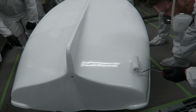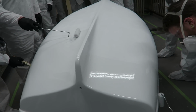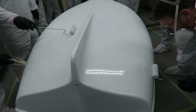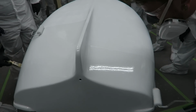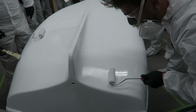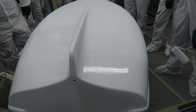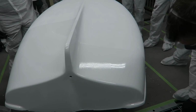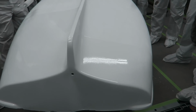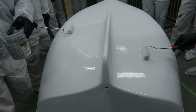Now, the reason that I am so excited about talking about this paint is when I was down there, this is actually the first paint that I have ever come across that can just be rolled. You can also tip it too, but just rolling alone gives you an almost spray-like finish. And unlike some of the other manufacturers out there, regardless of how you apply this paint, whether it's spraying or rolling and tipping, Alexseal can be wet sanded and buffed, making your repairs super easy, which is what makes this paint, in my opinion, the ultimate DIY paint.